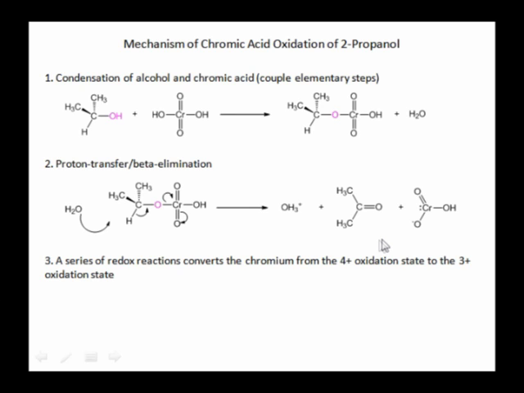And then, not to worry about it too much, this chromium is further decomposed by some further redox reactions and ends up in the +3 state. It started off, if you calculate your oxidation numbers, in the +6 state, and ends up in the +3 state. Ultimately, this is the +4 state intermediate. Again, I don't expect you to know this particular mechanism or to answer questions regarding it, but I do think it's good to illustrate just where the different atoms are going as this reaction takes place.